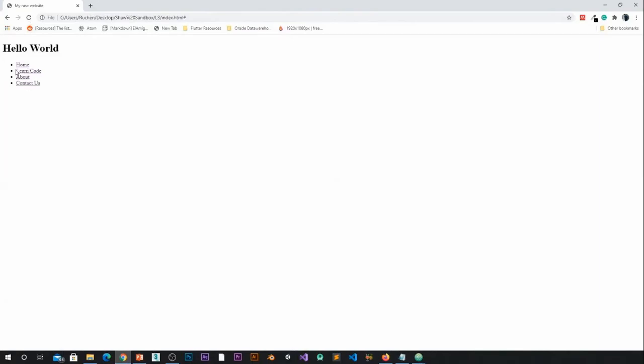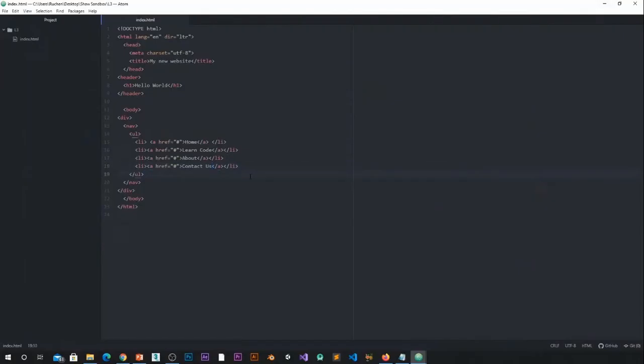So we've got some sort of navigation, but again, these links don't go anywhere. So for the time being, they're just dead hyperlinks. Okay, and again, we'll come back to this and revise it when we start creating the other links. But for the time being, I want to move over to actually adding some additional content to my website, right?